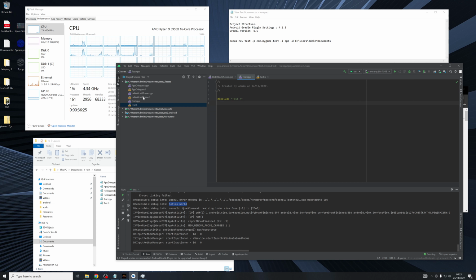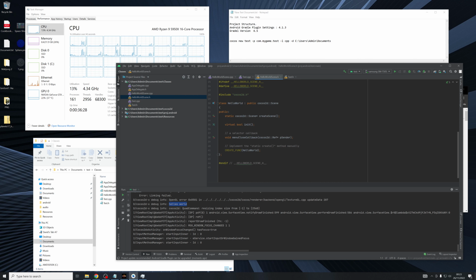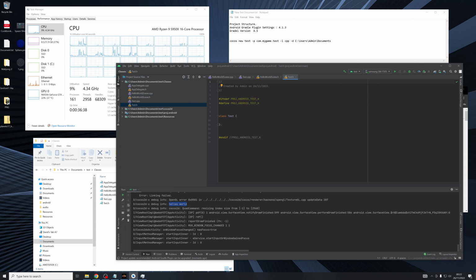Now, what I would also do is follow the format of what the hello world is. You see how we have a hello world.scene? We're going to follow that slightly. We only have one scene in the thing, so I don't want another scene in a scene. But if I do a hello world.node, we can add nodes to a scene. And the reason why you want to do that is because then you're going to get access to the update functions and all of the sweet stuff that Cocos does for us.